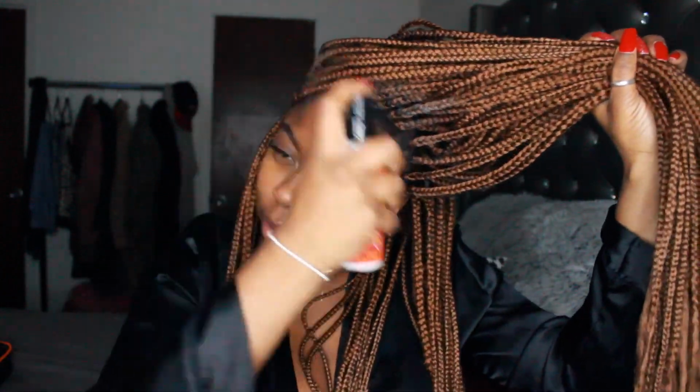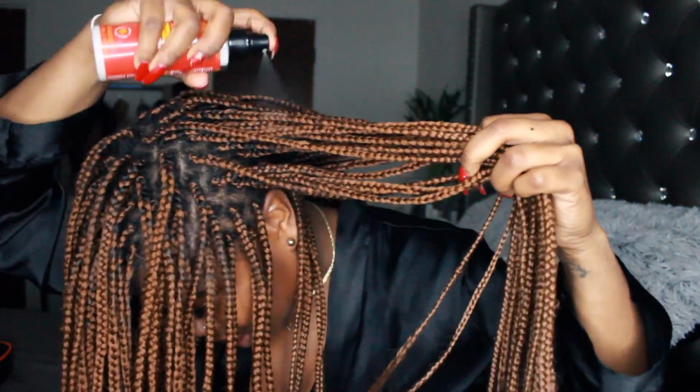Then I come around the front, do the same thing in the back. Make sure all of that hair gets moisturized. You flip all the way over and get what's in the back. I like to make sure my edges are taken care of because I'm telling you, those are the most important parts, sis. Okay, so leave-in conditioner is a little thick.